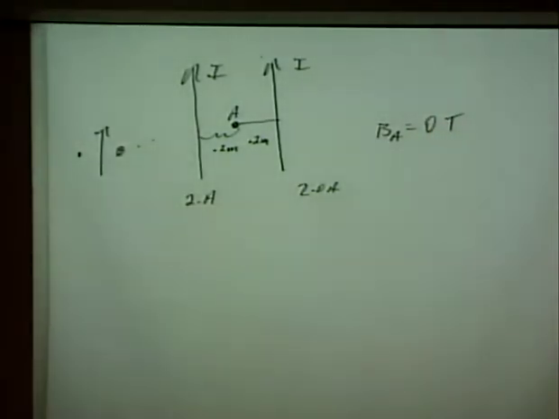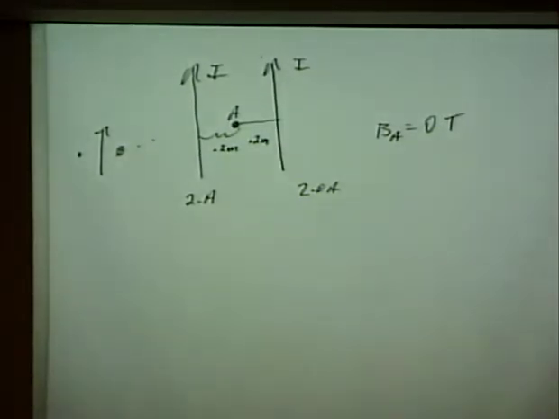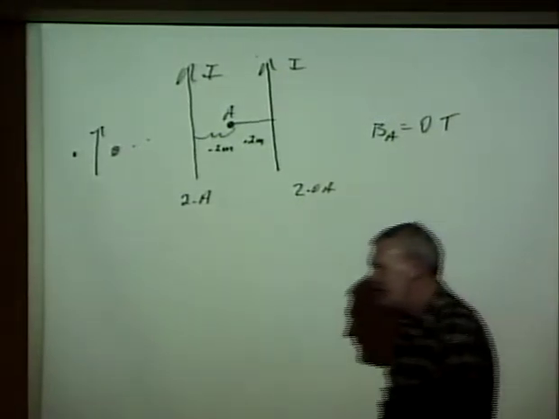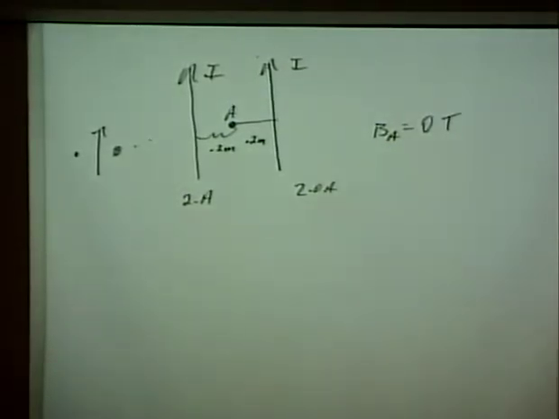Oh, you just sum them together? If they were different, you have to sum them together? Yep, because the B field, the magnetic field, is a vector, and so you just add them like vectors. Okay? All right, so that's that one. Now, what if these 2 currents were going in opposite directions? What would it be? Double. Yes, it'd be double what it'd ever be for one.